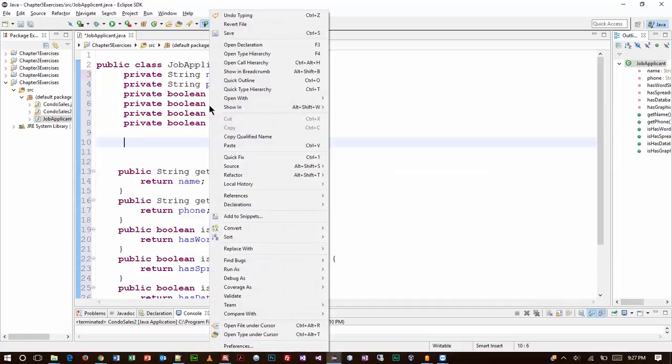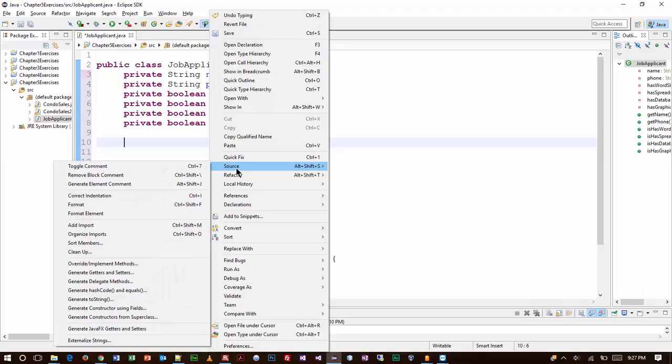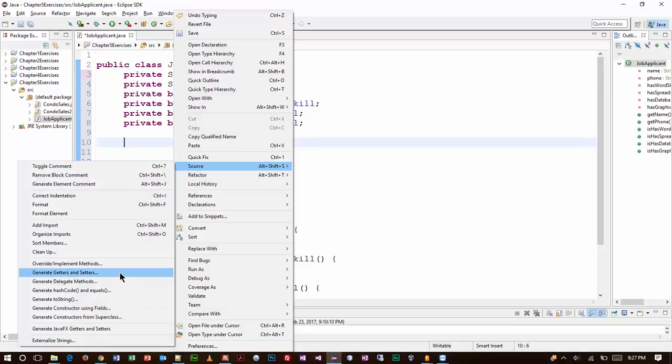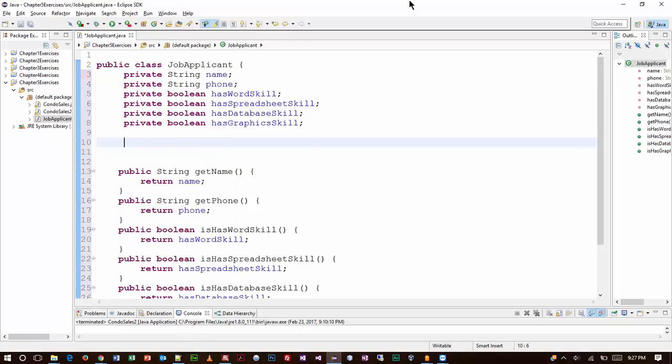All I simply did, Tom, is I right-clicked up here on top of the data fields, and then source, generate getters and setters. You can type these in manually too, and it's not actually a bad practice because one advantage to doing it manually is that it forces you to understand. But I'm also doing this for time efficiency. And when you get what it does and you're out in the work world, you're going to be doing that all the time. It's just easier, quicker, and more efficient, and frankly, less error prone.